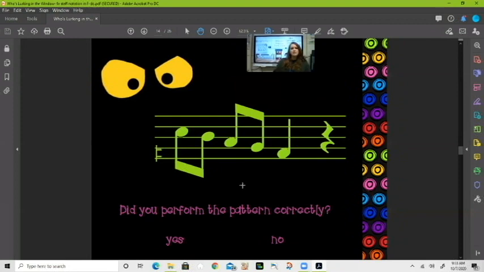Now, I'm noticing something about this pattern that we haven't seen in any of the other melodies. What do you guys notice? That's right. It's got a beat of shh at the end of the melody. So when we get to that spot, you're not going to make any sound whatsoever because it's a beat of silence. So now that we've discovered what our last beat is, let's look at what the rest of the beats are, okay? All right, so ti, ta, shh. And then when we sing it in a minute, that'll be our beat of silence.